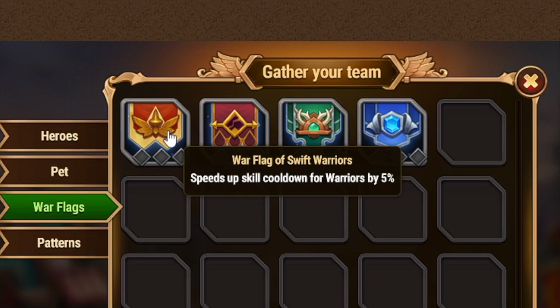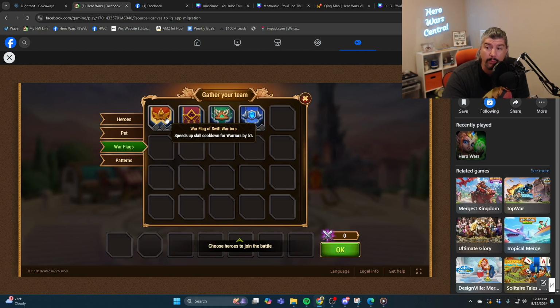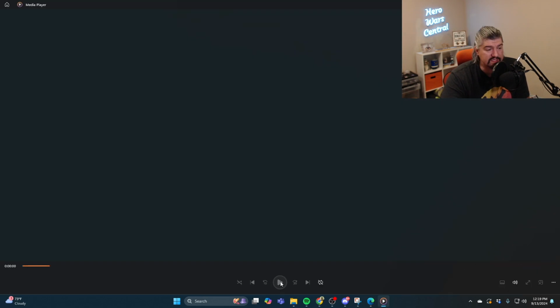Now, taking a step back here, it says speeds up skill cooldowns for warriors. It doesn't say speeds up warriors. It says speeds up skill cooldown for warriors. Well, we got to test it, right? So that's what I did. You're going to see a very familiar face, by the way. I love Kark. I don't think he's the best hero in the game.